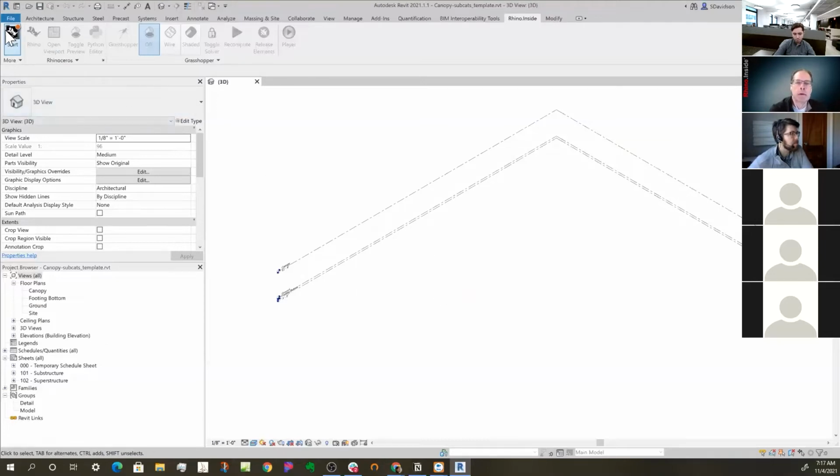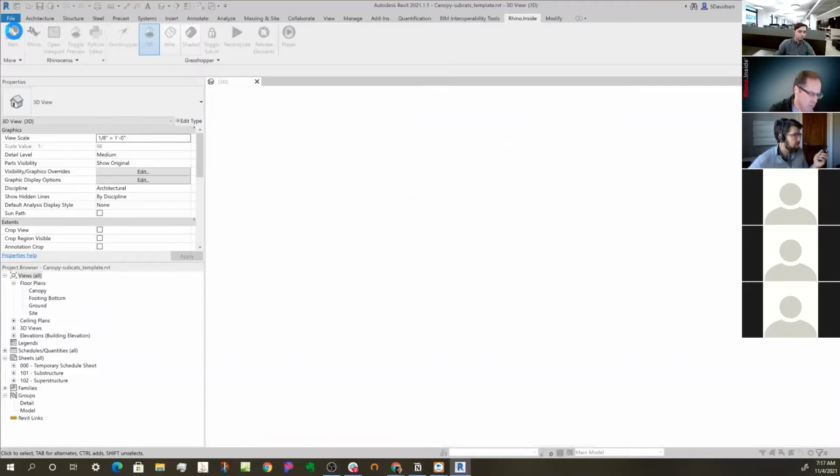So anyway, getting back to how this loads, you get to this part here and I'm going to press this button. Now it's going to go through the whole process of trying to load Rhino and Grasshopper inside Revit's memory space. This takes a lot of DLLs. This takes a lot of work in the background to get this loaded.